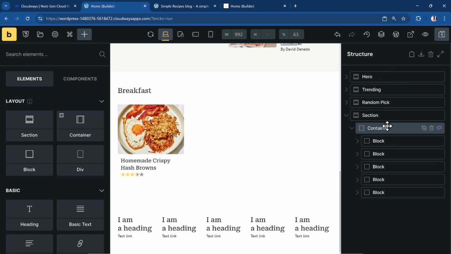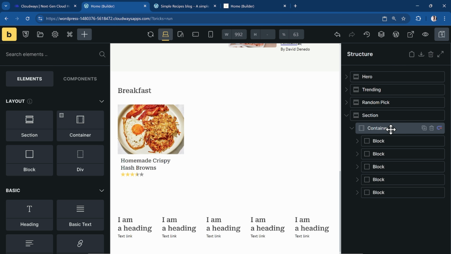The last feature we'll look at today is the visual grid builder. For the other features like the components, I'll take a look at them in their own dedicated videos. So let's look at the visual grid builder and how it is improving the workflow for the users. So here I have a section and a container with 5 blocks. Now, let's say I want to create them into a 3x2 grid. I know people tend to use different CSS frameworks that will make it easy, but if you don't have any CSS framework and you want to use the visual grid builder, they are very effective.